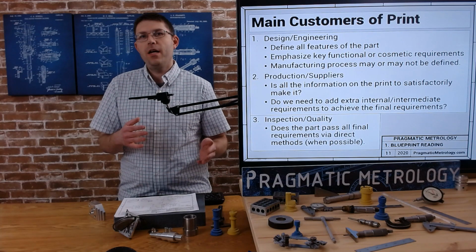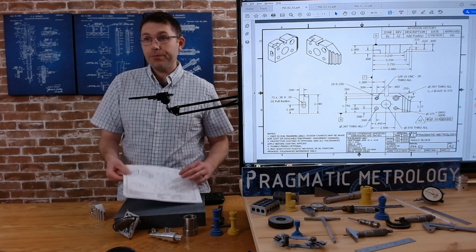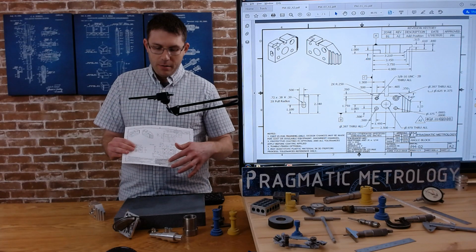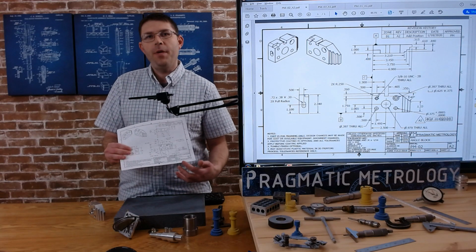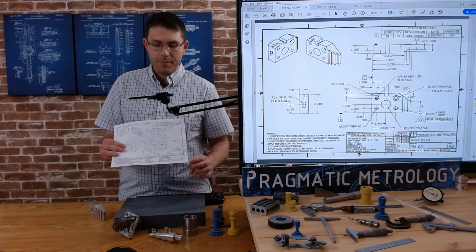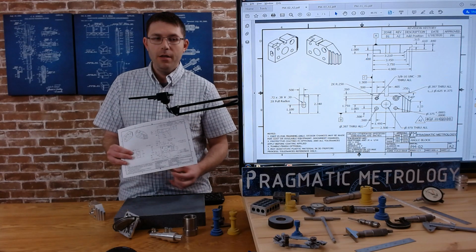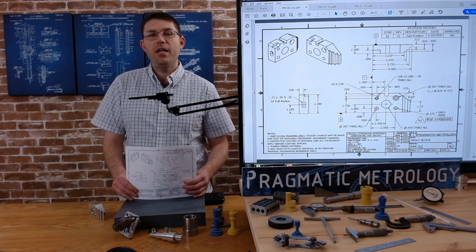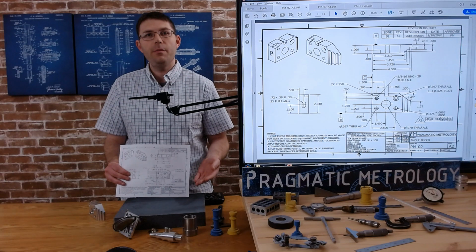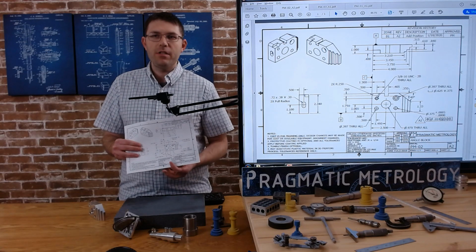But what kind of goes unstated sometimes is when you're using a title block tolerance, like in this example, this title block is really geared towards a machined part, whether it's manual or CNC. It's not really applicable for any other type of manufacturing because of the tolerancing involved in the title block. So that almost defines the manufacturing method. And sometimes methods improve over time. New technologies emerge like 3D printing, where things are cheaper to 3D print than to machine, but the prints don't get updated. And the prints still say, have these machining tolerances or whatever.